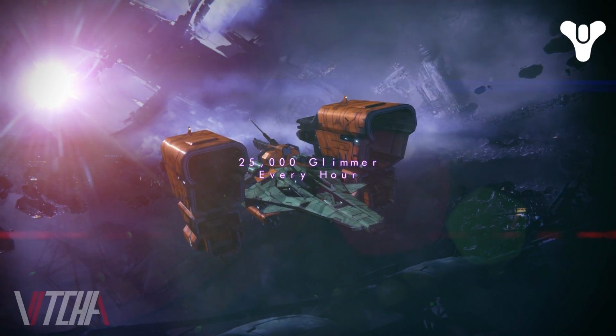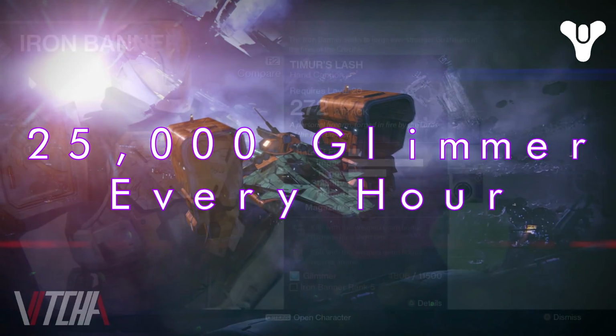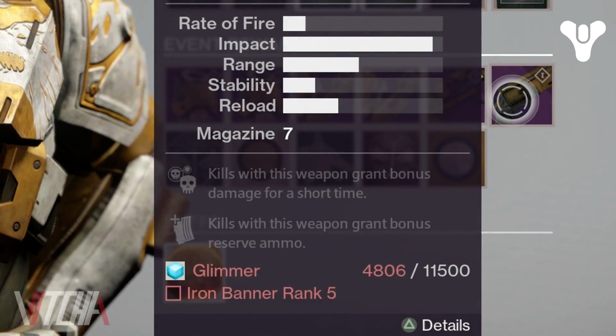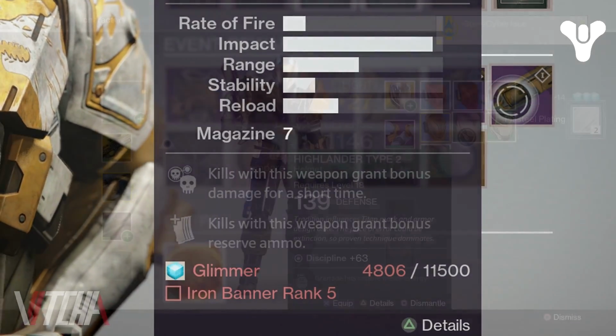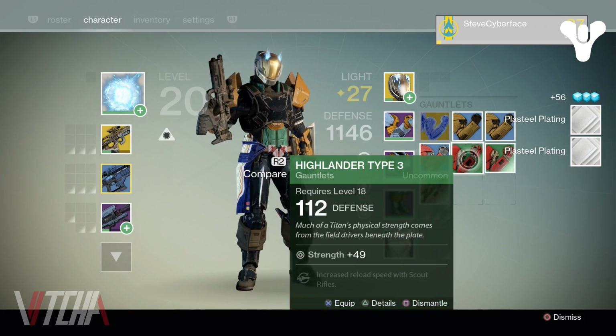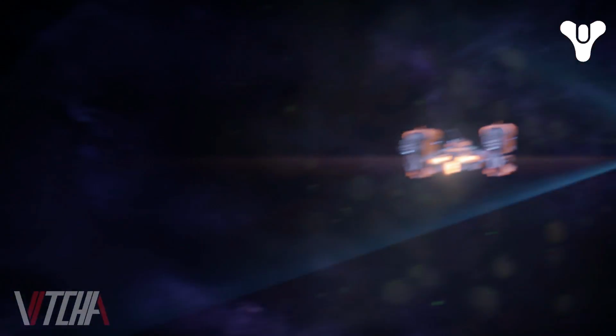In this video we're going to take a look at how to farm roughly 20 to 25,000 Glimmer in about an hour. Besides the obvious reasons for wanting maxed out currency like purchasing outrageously expensive vendor items or upgrading your gear, Glimmer is also extremely useful to obtain class specific crafting materials very rapidly, like plasteel for Titans and sapphire wire for Hunters. Alright, so let's get started.